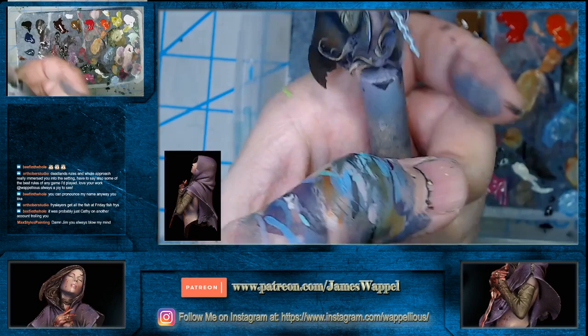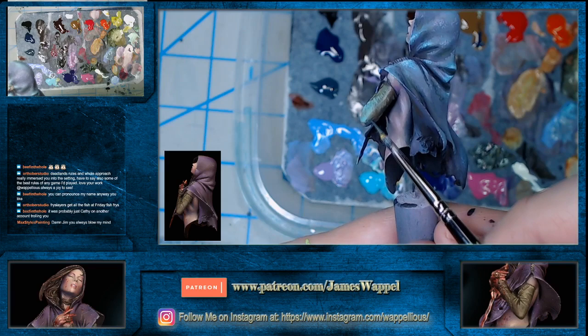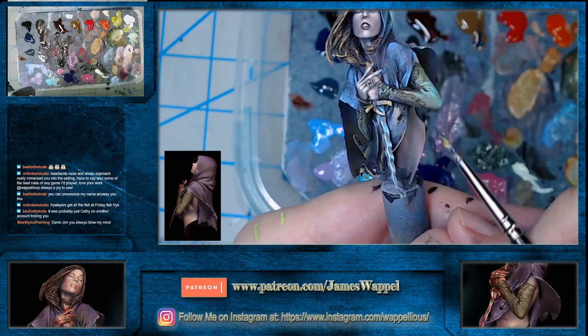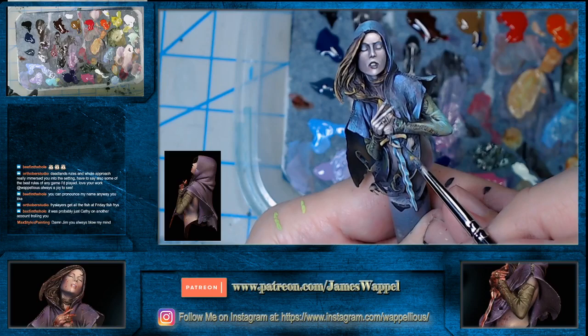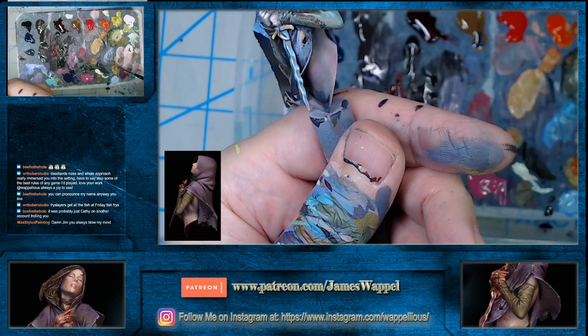Here, let's get some darker green again onto the arm. Now we can always keep adding lighter colors, but actually, I'm thinking maybe I won't do the blood effects as much as I'd like to. Maybe I won't do that, at least not yet. Maybe at another point I'll do that.